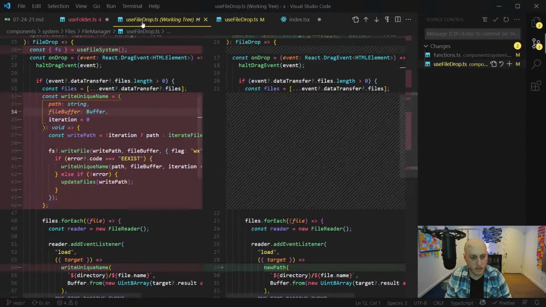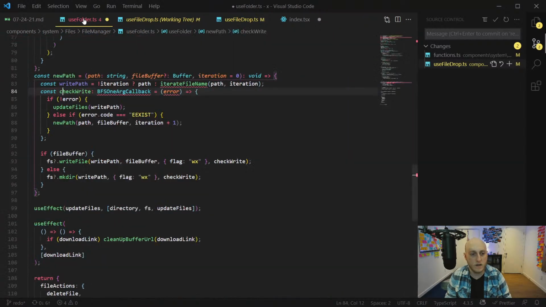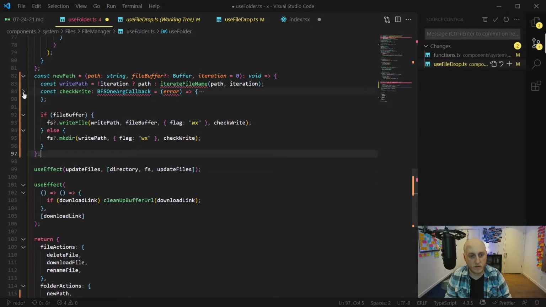But I need to understand exactly. Oh, right, here it was just writing a file. Whereas now, here it was writing a file, and then this is the function that was doing the checking. Now, I've moved the checking function out to here because we can write a file or we can make a directory. So ignoring what this is for a second, you pass in the path and you possibly pass in data. And the first thing it does is, was there data? Okay, then you want to write a file. Was there not data? Okay, you wanted a directory.